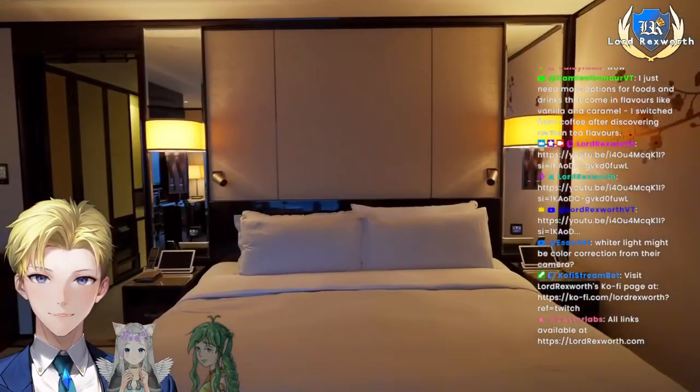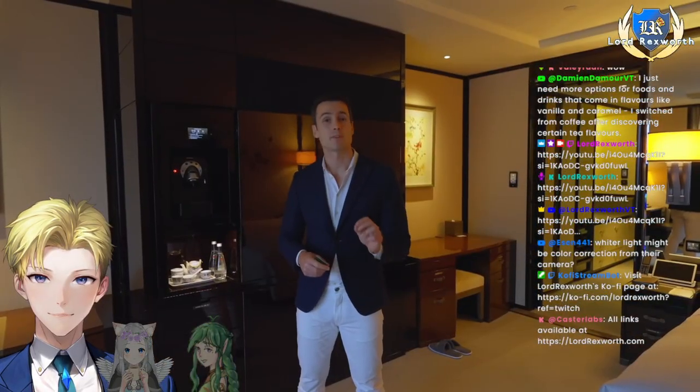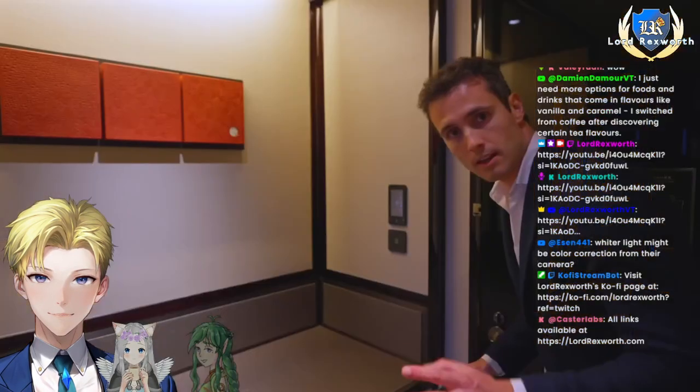We're going to test that in just a minute. And of course, I'm going to sleep in it tonight and give it a score in the morning. But my favorite thing about this room are the little hidden quirks and features. There are many little interesting things in here that I have truly never seen. I want to show you all of those, and then we'll get to the shower and the bed test.